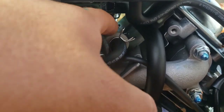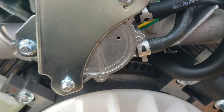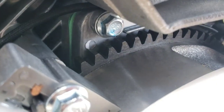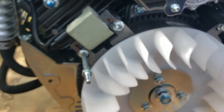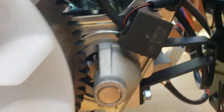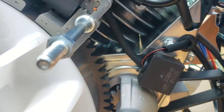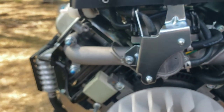So I'm assuming this is probably like a sponge media just to prevent fuel from getting sucked in. You can see the gears of the sprocket there, the flywheel. Those look pretty cool. I'm sure they'll rust at some point. That's a better view. There's your starter. Alright, let me go get that quarter set.